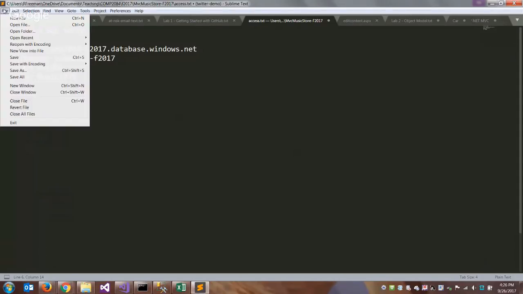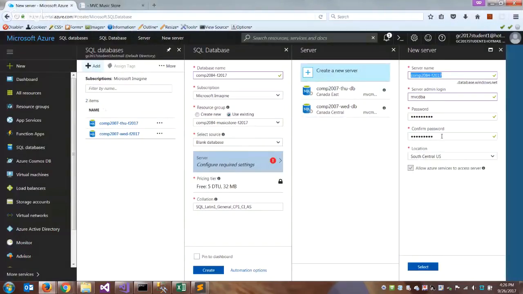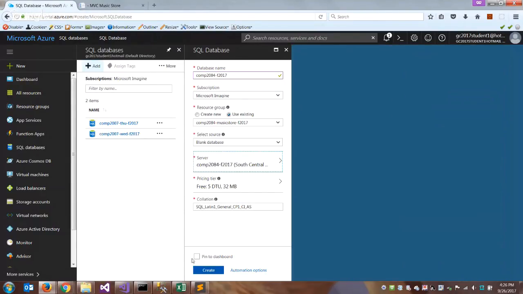Okay. So I'll save this so that next week when we connect our Visual Studio project to it, I have the credentials. Because if I forget them, I'm going to have to reset the password, which is a pain. I'd rather just store it. So then just set that stuff. I'll pin it to my dashboard so we can access it.